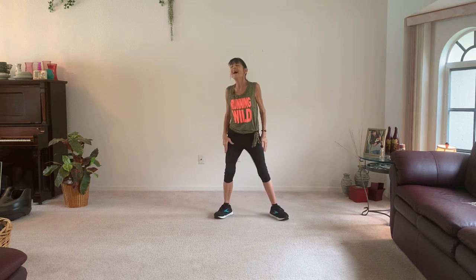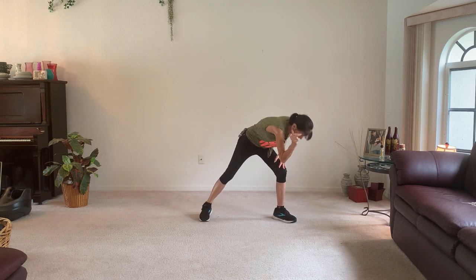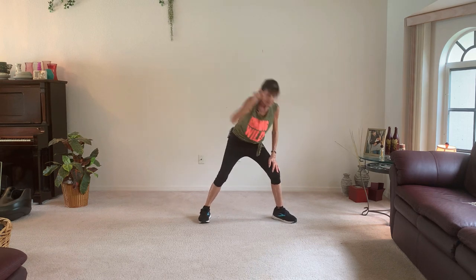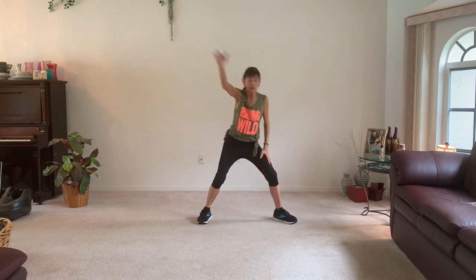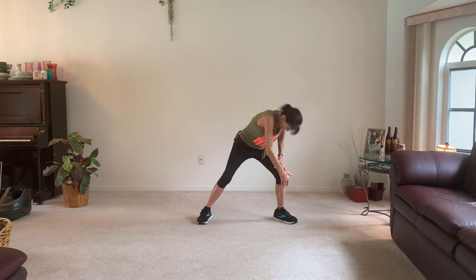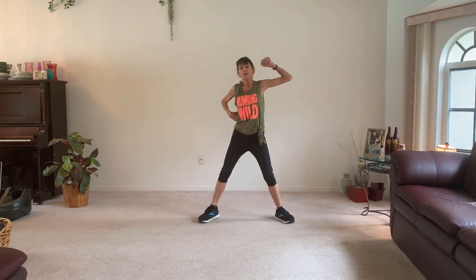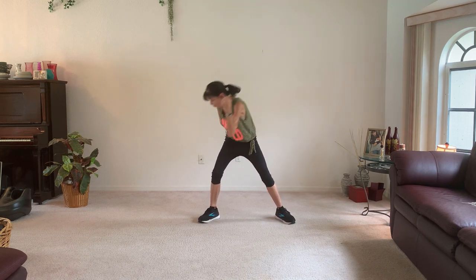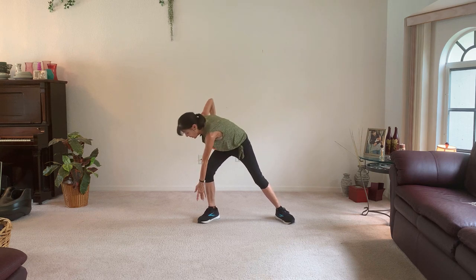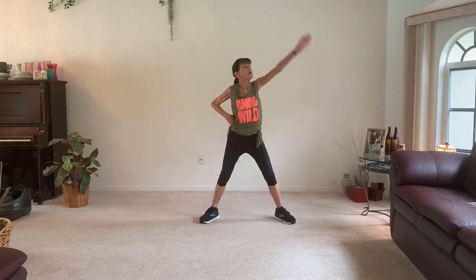Good. We're going over, over. Big arm. Oh, yeah. Other side. Whittling away that waist. Big arm. Get ready for a change.